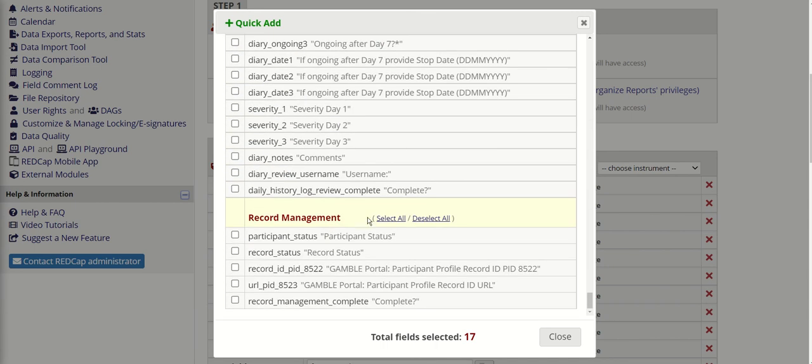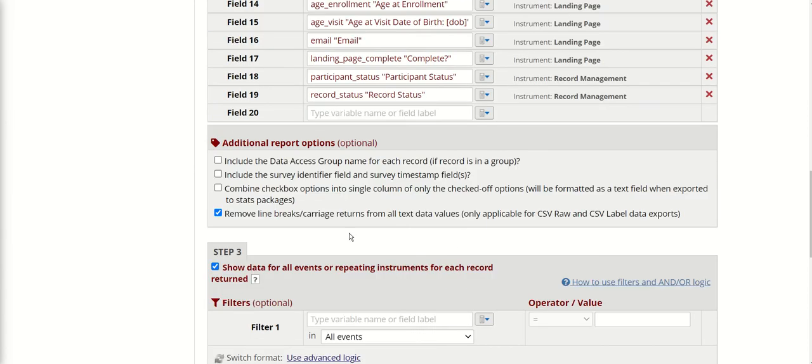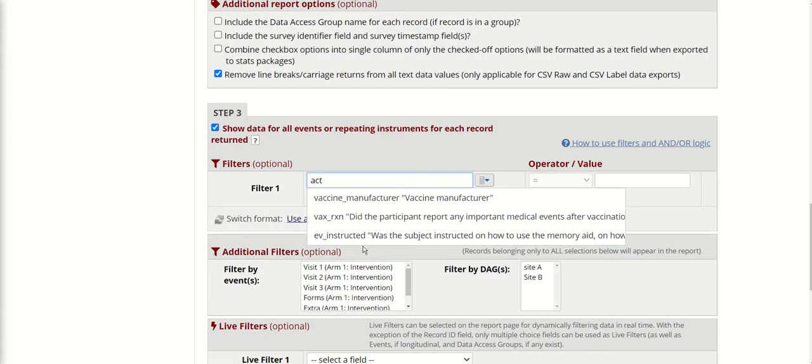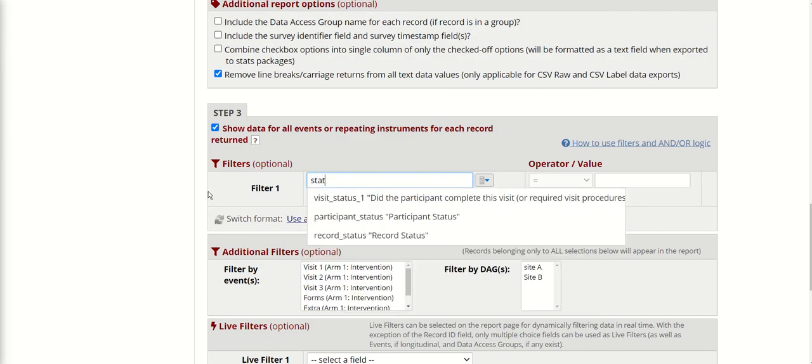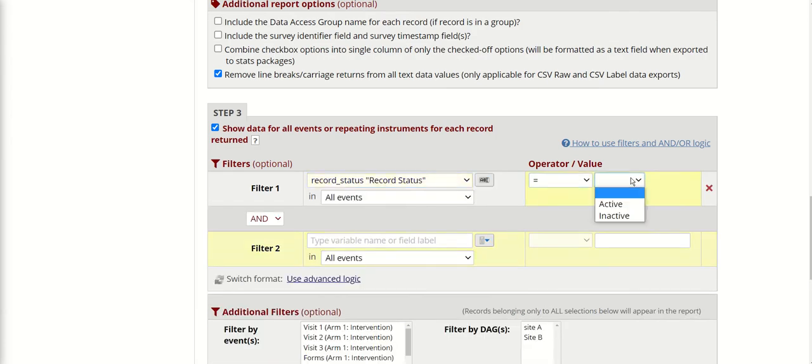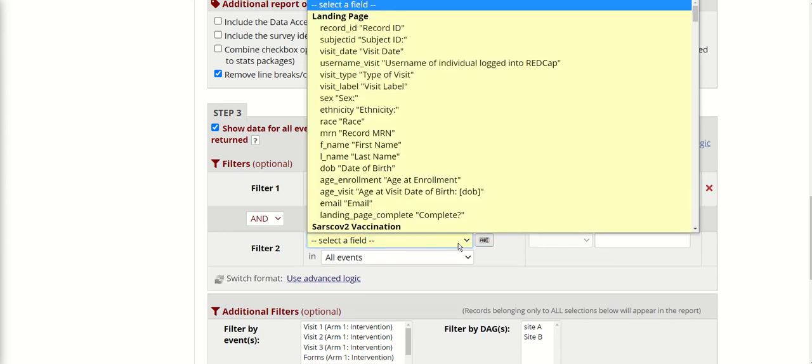So we're going to come down here and do their status. Okay, and then here I want to know status. Record status has to be not equal to inactive. This is an important one because this gets me the blanks, so if it was blank, and it also gets me the actives. So by putting it not equal to inactive, I'm getting the other two. And I want to make sure that I get the blanks in the event I have forgotten to do that.